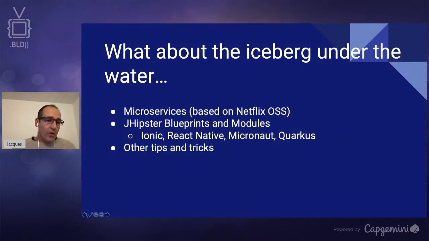So yeah, other tips and tricks from my experience. As far as I'm concerned, the JHipster tool is quite flexible. It's one of those tools that don't prescribe only one way to do things. You can pick and choose what you want to use. What I demonstrated now was a monolithic app, but as I said, you still have the option to, for example, not use the front end and then create your own front end. And this is something that we've done in the past.